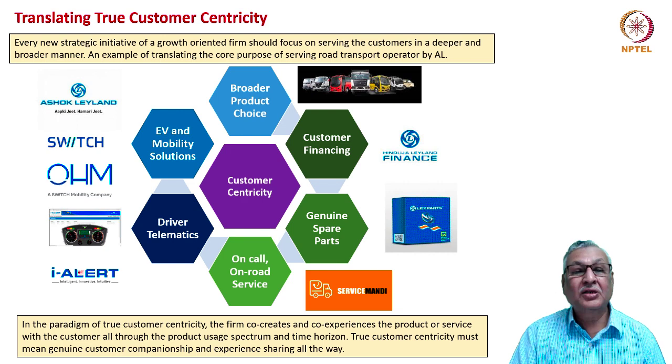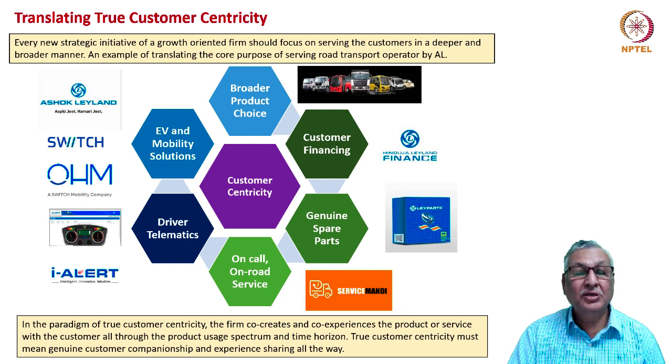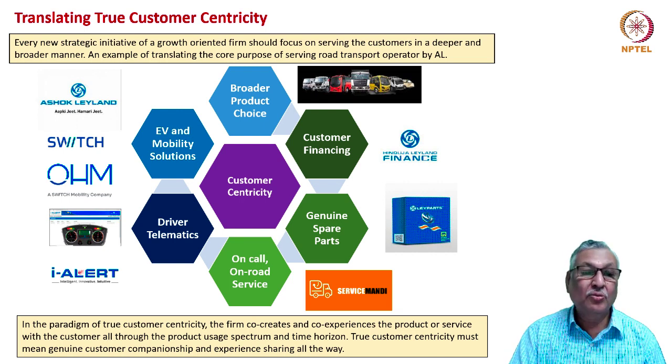Then electric vehicle and mobility solutions as a complete new initiative. Switch is the electric vehicle mobility provider and OHM is the mobility company that is providing mobility as a service in the electric vehicle field. In the paradigm of true customer centricity, the firm co-creates and co-experiences the product or service with the customer, all through the product usage spectrum and time horizon.